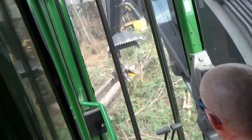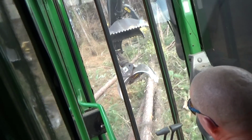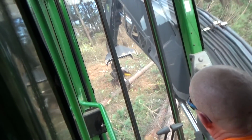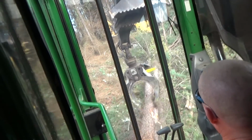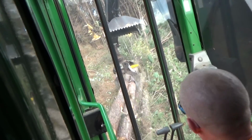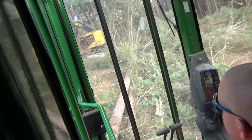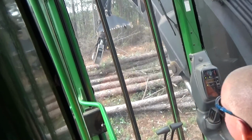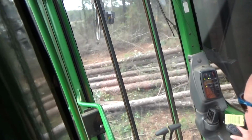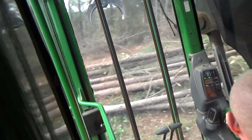If you're ever on the fence about buying a grapple saw, they're worth it. I recommend getting it when you buy the machine. But boy, if you try to put one on later, that's a pain in the butt. It's not impossible, but it is not easy to do either. But you can see the piles growing right there, man. Look at it. Let me swing where you can see the butts. There we go. It's growing.